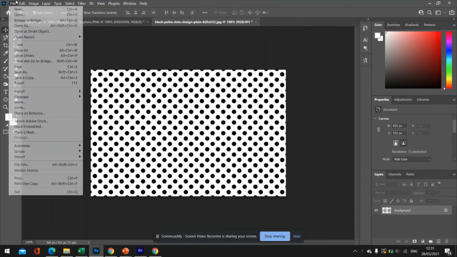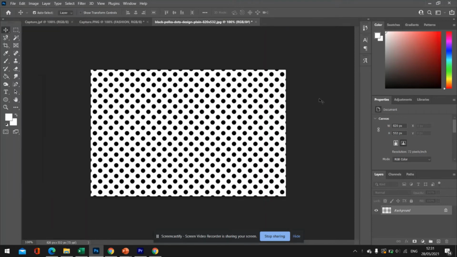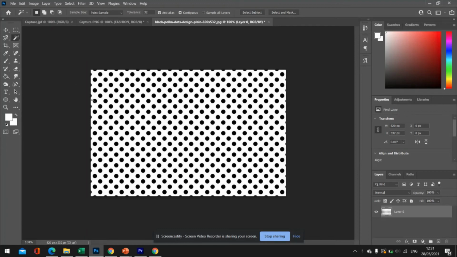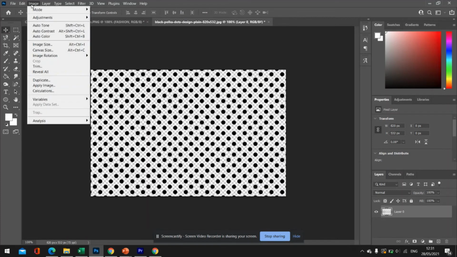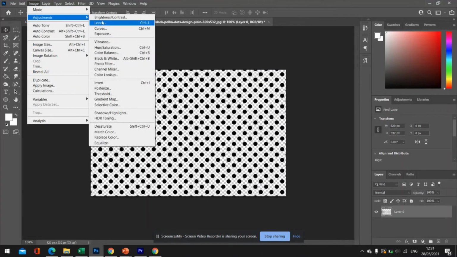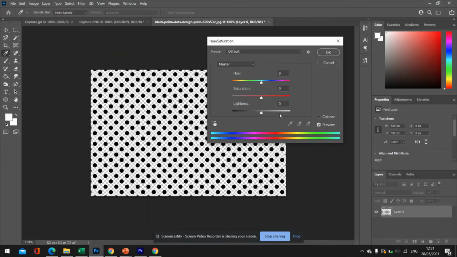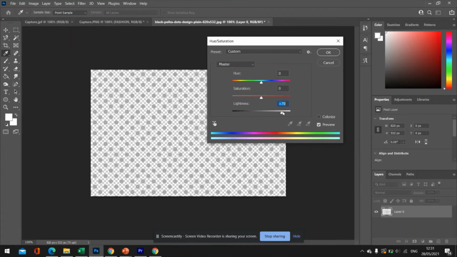So you're going to go to File and Open to do that. Then you're going to double click the padlock to get rid of it, to unlock the layer. And then the first thing you're going to do is select the magic wand tool, and you're going to be selecting the white area in the back and pressing delete. So we get rid of that white background. Control D to get rid of those running ants. And the first thing we're going to do is go to Image Adjustments, Hue and Saturation, and just bring that lightness right up.